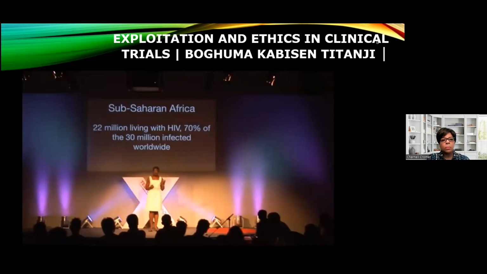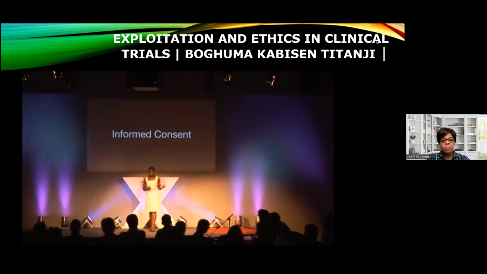I invite you to consider 4 areas I think we can focus on in order to improve the way in which things are done. The first of these is informed consent. Now, in order for a clinical trial to be considered ethically acceptable, participants must be given the relevant information in a way in which they can understand and must freely consent to participate in the trial. This is especially important in developing countries where a lot of participants consent to research because they believe it is the only way in which they can receive medical care or other benefits.